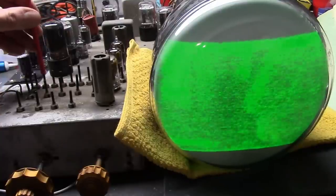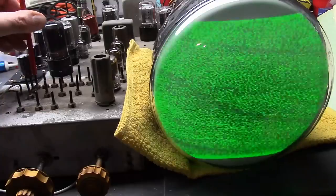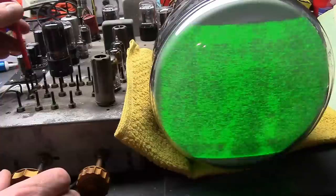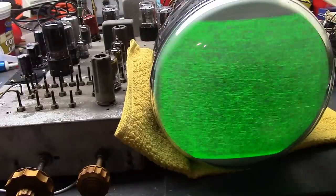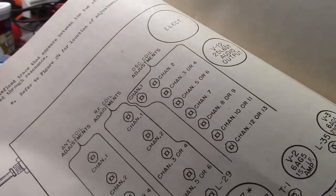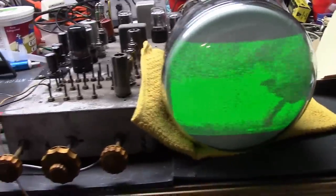So I'm in the right ballpark if as soon as I tweak this. Now, let's try this guy. That does. Okay, yeah. So let's see. We're in the second position. Okay. Tell you what, I'm going to switch to channel 3 because I want to get 3 and 4 working. I think you can do that with this. I could be wrong. No, nuts. You channel 2, then 3 or 4, then 5 or 6. I'm going to try to get it working for 3 anyways, and I'll try to bend the next one over. Maybe I have enough range I can maybe squeeze 4 out of it.